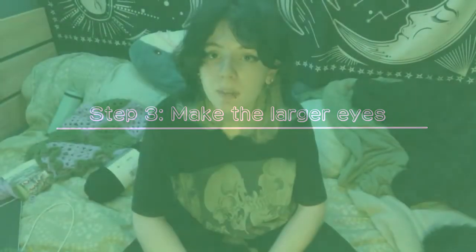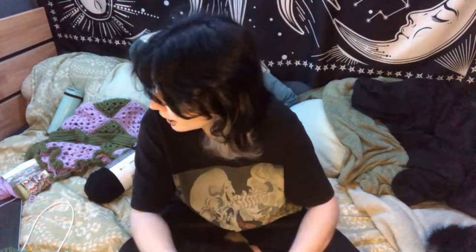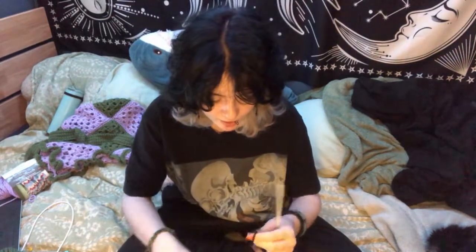Okay, so I'm starting with the eyes, and I thought I'd record this part. Lost my hook. So the pattern has 2 sizes, a large eye and a small eye. And it actually says you can use a 5mm hook, so I read the wrong pattern in my intro video. If I said that, I don't remember. I did, and okay. So you start off with black. The 3 colors: black, white, and then whatever color, well, for the iris. I will link the pattern below, so I don't really need to explain this.